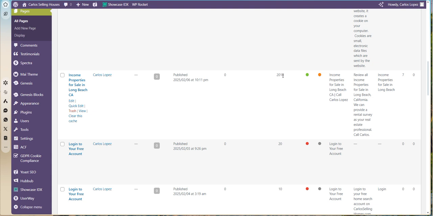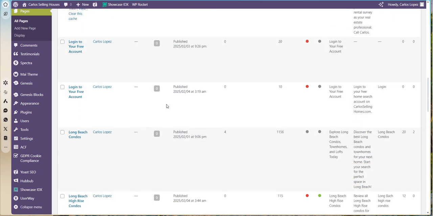Like income properties for sale in Long Beach, there are 2,018 words on the page. It's got a little green dot, means good, and a little orange dot means okay. So you really want them to have both green to be SEO optimized for the keyword phrase, which I think is income properties for sale in Long Beach.